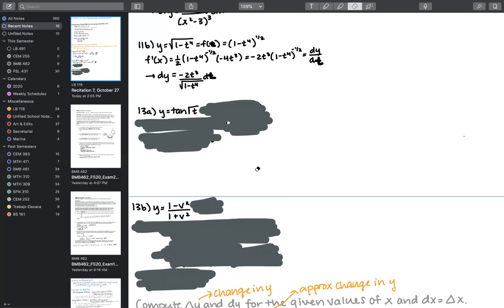Next problem. So I probably should have been a little bit more explicit as to where the 1/2 power is being applied. I think that a lot of us would infer that 1/2 power, if you didn't see the tangent of square root t, say it wasn't presented to you that way, say that all you were asked to do is find the differential given y is equal to tangent of t to the 1/2.